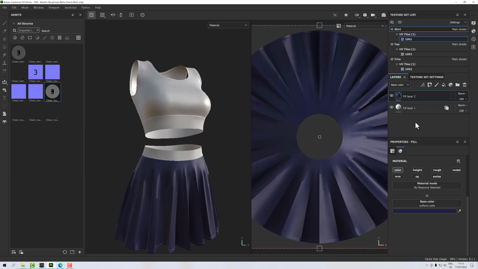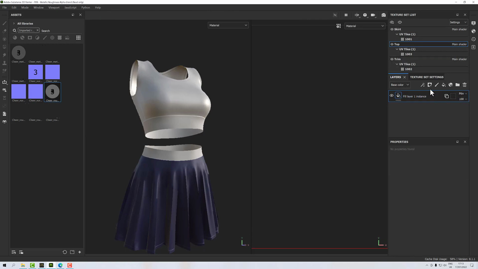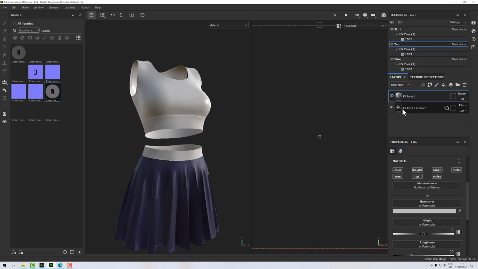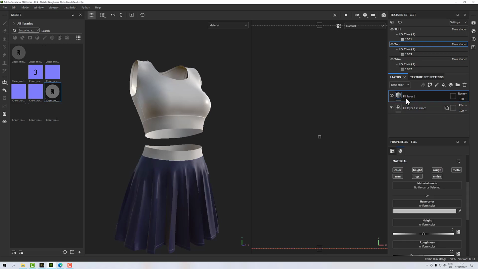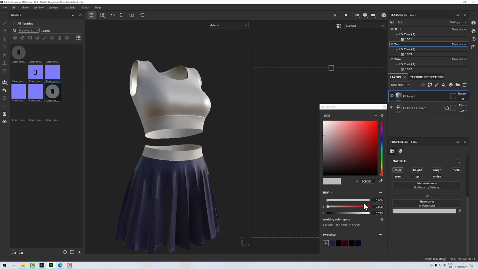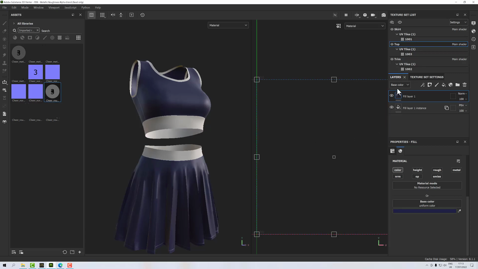Okay, so that's that, and for the top I want the same, so let's get rid of that base layer there. We'll add a fill. This is my instance. I can't change this here, I can only change it on the skirt. So again, I'm going to press Alt and Color to deselect all of the other channels, pick my color picker, and this time I'm just going to go to my swatches and pick it. I think it's probably that one actually. I thought it would be the end one, it's not, it's the front one. There we go. And let's close that color picker.